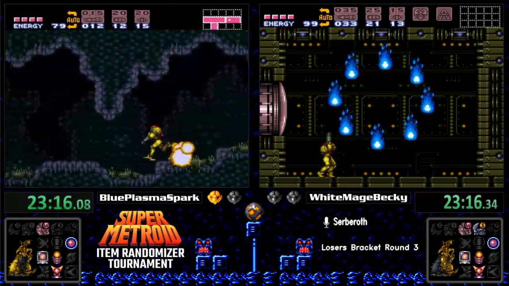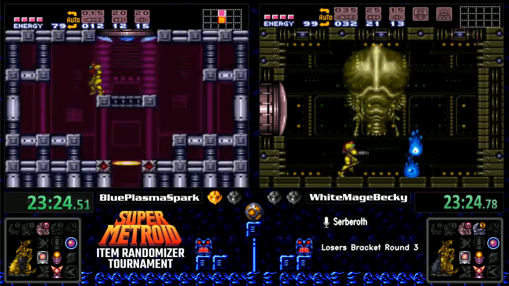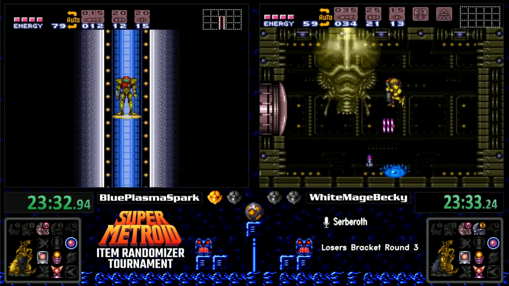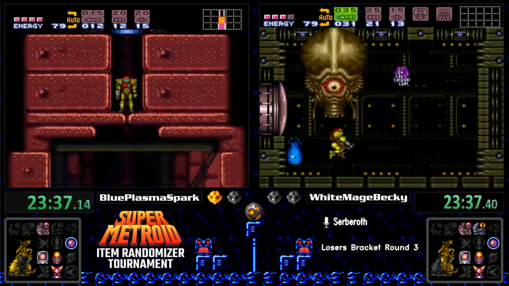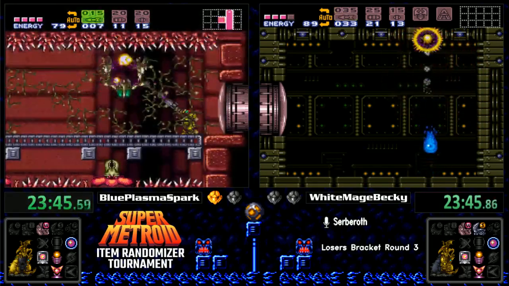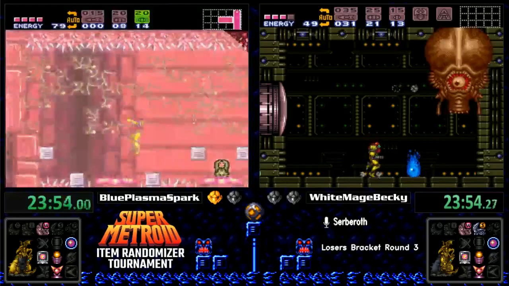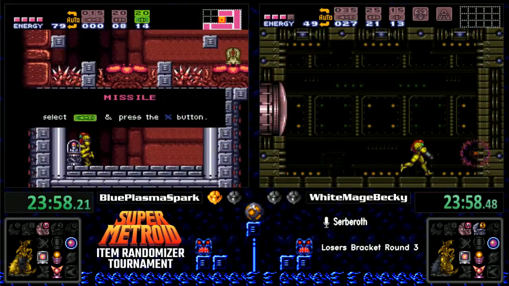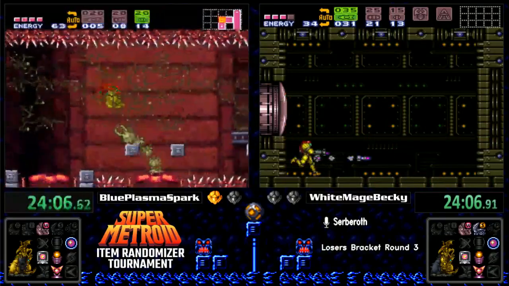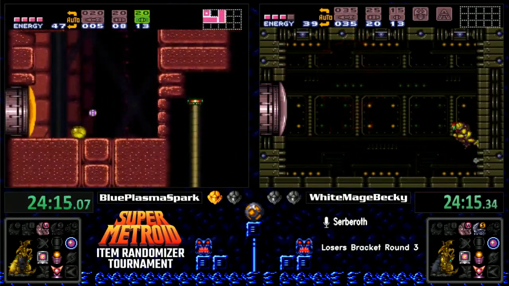Alright, Becky making her way to Phantom. Meanwhile, BPS making his way down the elevator. BPS here, starting the journey for ammo. This is going to favor Becky just a little bit here. So he's going to have to go around and pick up more ammo. Meanwhile, Becky already having 25 supers and 30 missiles.